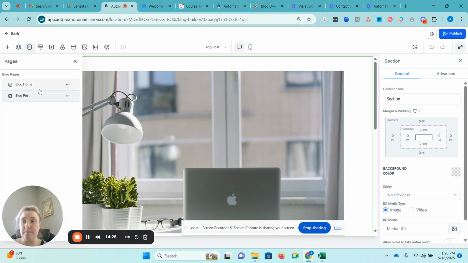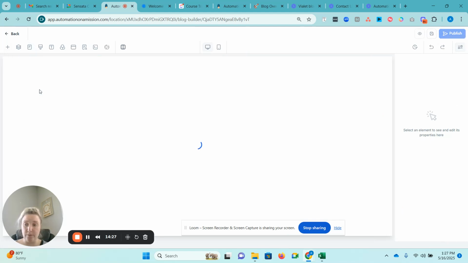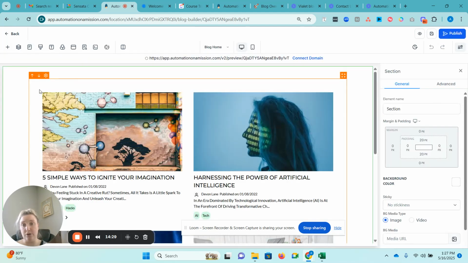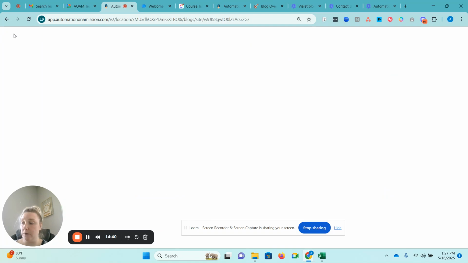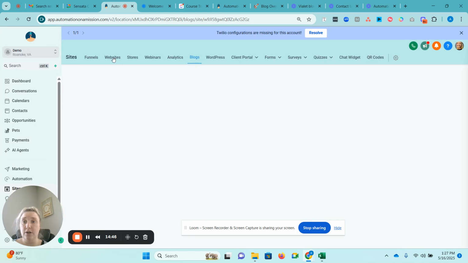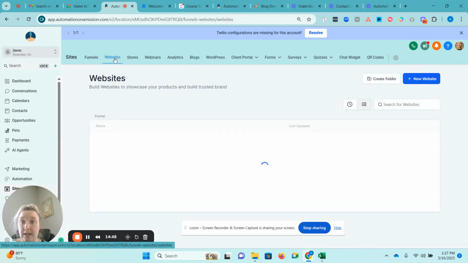And then that's where we would attach it to a subdomain, and then you could use that however you wish, wherever you wish. And then if you don't want to go through the process of building out its own blog site and having it separate, when you have it a part of your website on a page that would just be a blog page, we'll go look at what that looks like.